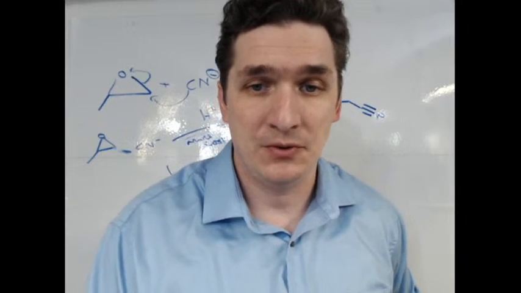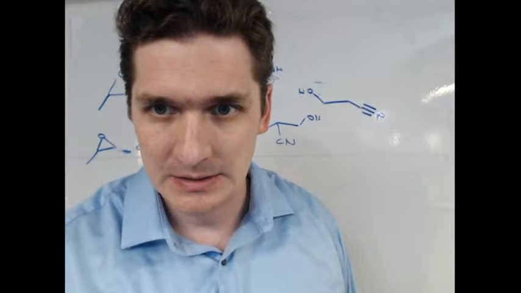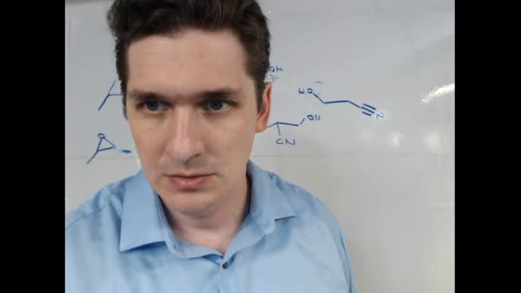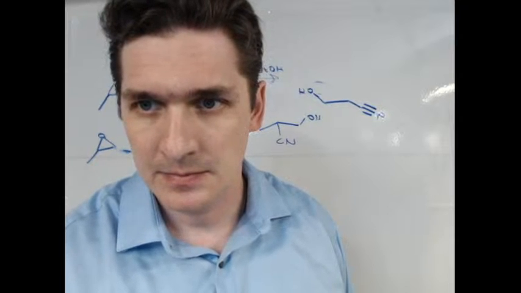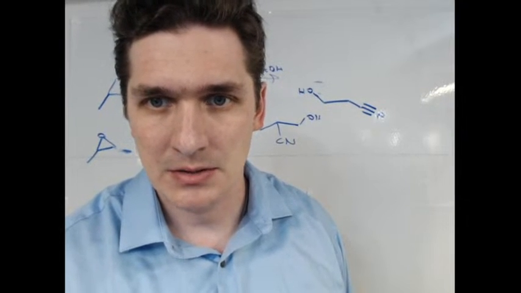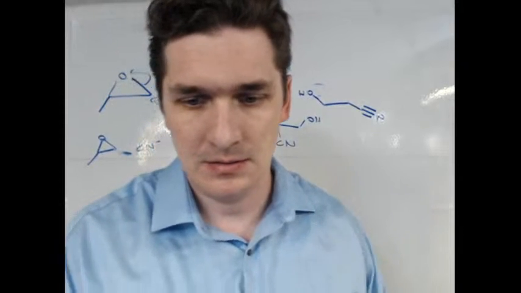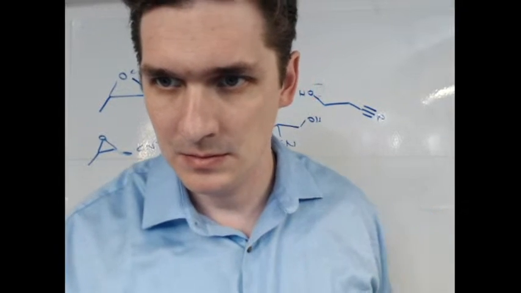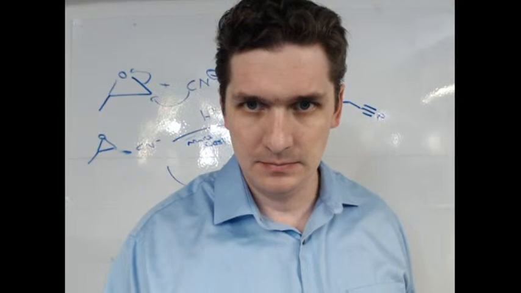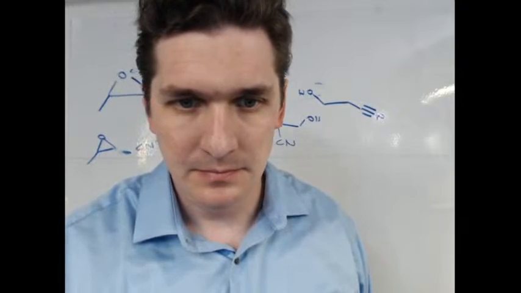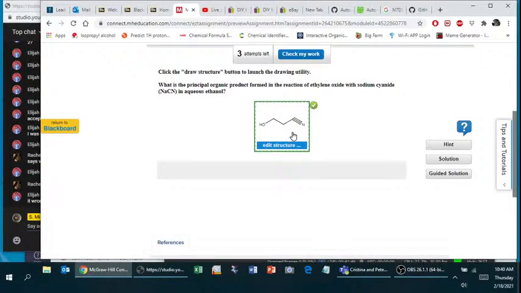Yeah, it's actually going to make you fully draw it out. So let me draw it up on my side really quick. You can't put CN in there, and I'll show you the answer as soon as I write it. If you look on the desktop, you actually have to draw the carbon and the nitrogen triple bond. If you put CN in there, it's just not going to accept it.